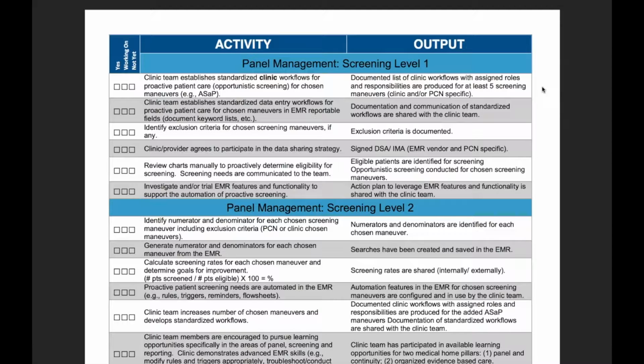So I'll just dive in and start with the first one. Again, I'm just going to reiterate that these activities are not numbered for a reason, because clinics are not linear. We don't always approach them saying you have to do number 1 and then number 2 and number 3. Sometimes I have clinics where I have 2 activities we're working on in level 1, 1 activity in level 2, and 1 activity in level 3. So really, you're going to meet them where they're at, right?